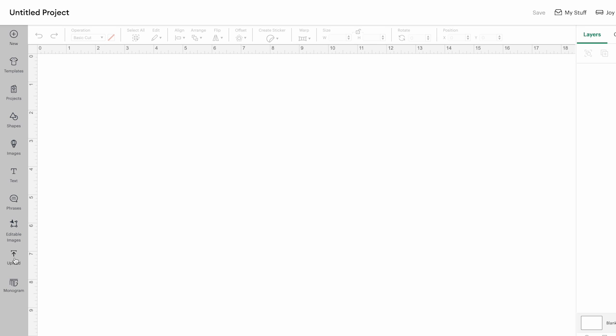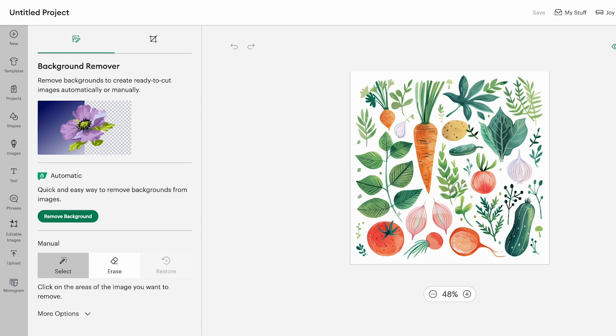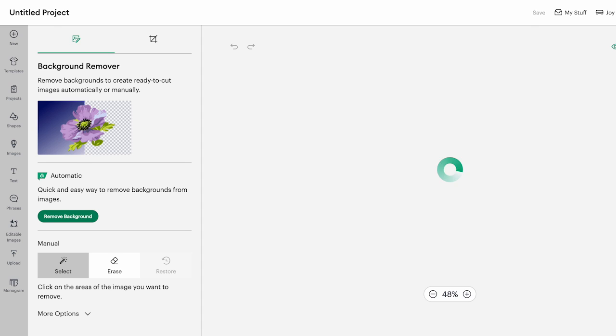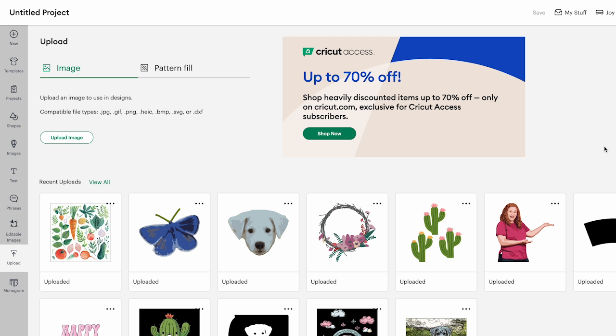First, I'm going to upload that same garden pattern. I'm going to call this Complex, click Continue. You can remove the background if you would want. The white background is fine with me. I'm just going to click Apply and Continue. I'm going to upload it as a print and cut image and click Upload. So once that's uploaded, we'll pick it and click Add to Canvas.